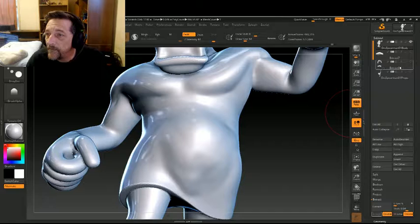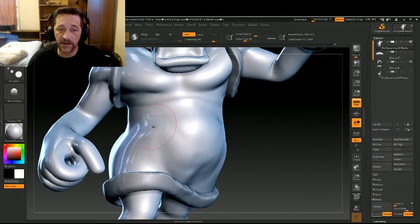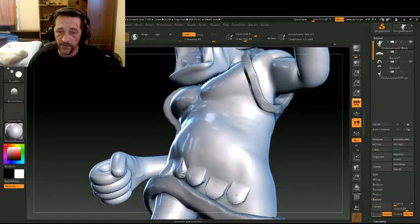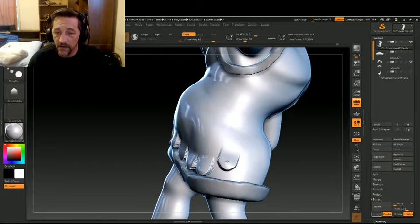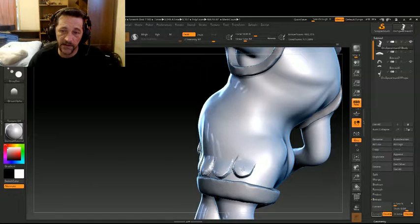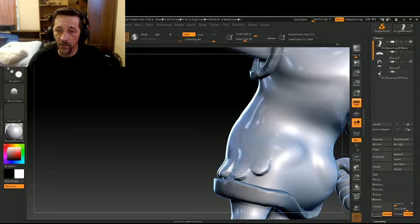Okay. Now, that's good enough. I'm going to turn on the seams because the scales are going to end at the seams. So start off bringing in the scales. And what's going to happen is I'm just going to lay in the scales on top of each other. This will be a little bit tedious, but it's better than the alternative of sitting there and actually mapping out where each scale would be. It also better fits the more erratic, orky method of, oi, does it fit? And do it there.